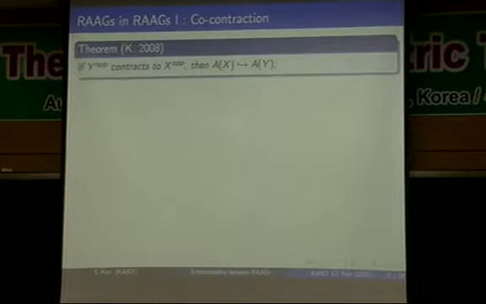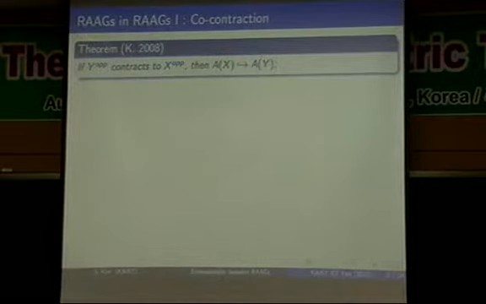So, in the case of right-angled Artin groups, there is one previous result: if you have two graphs and consider their opposite graphs or complement graphs, same thing, and if the complement graph of the second graph contracts, and that contraction is really topological contraction, just contracting edges, and if you see any loops created by the contraction process, just disregard the loops. So if the opposite graph of the second graph contracts onto the opposite graph of the first graph, then there is an embedding from the right-angled Artin group of the first graph into the right-angled Artin group of the second graph.